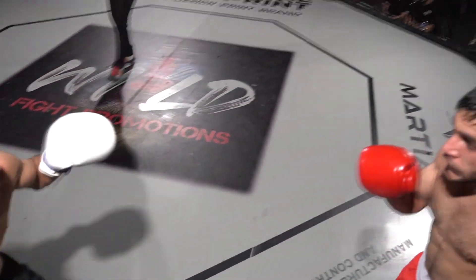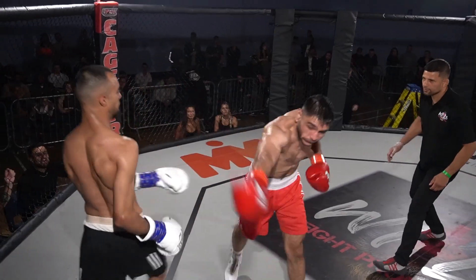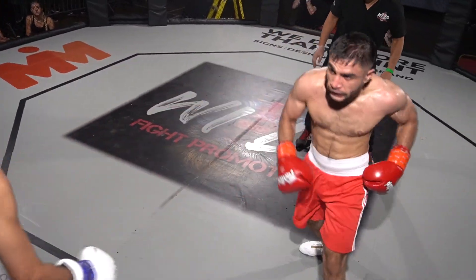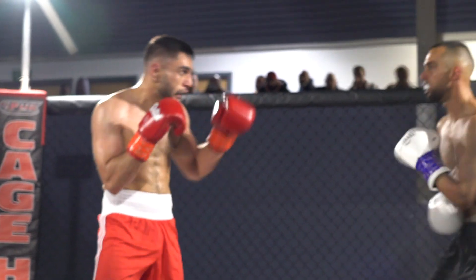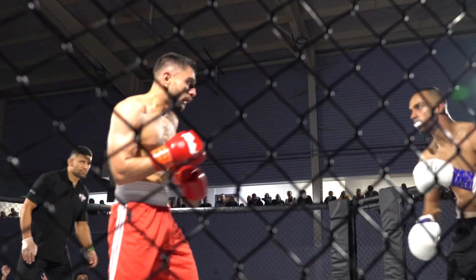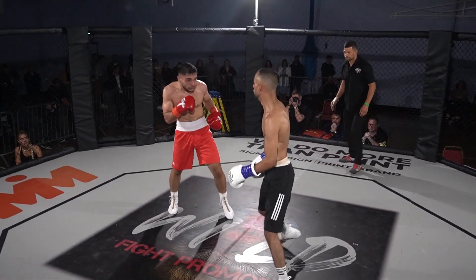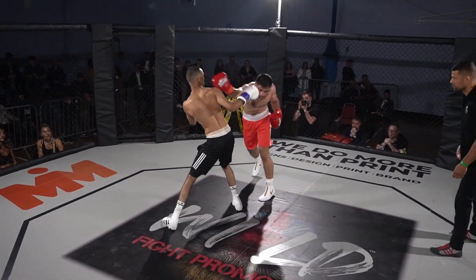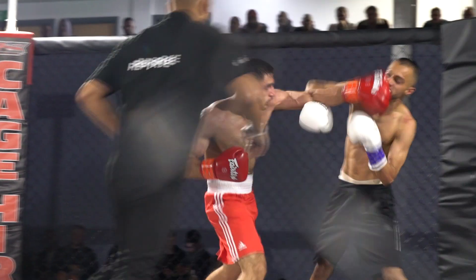Here we are heading into our third and final round — our first boxing bout of the evening. Homing in for that left hand again. The temptation for Javid is to go in for the kill — way too aggressive, really barging. Can he find composure, can he land what he needs to land? He wants to be careful exiting like that because the Killer is still throwing 100% power in those shots. Brilliant chin on both men — both have shown tremendous heart in this fight. This round is a lot more methodical than the other two. I think both men know everything's to play for. Neither are over-committing. They're really trying to set the shots up. Shots are landing now for Killer — looks like they're finding their home.